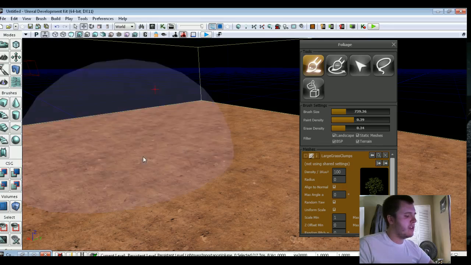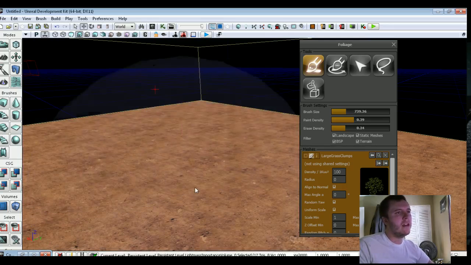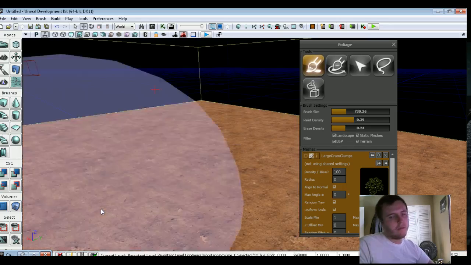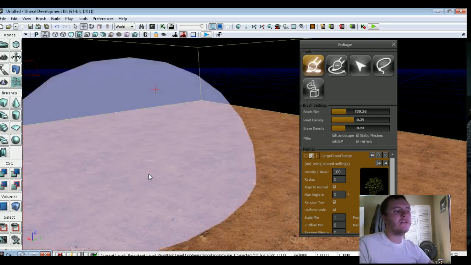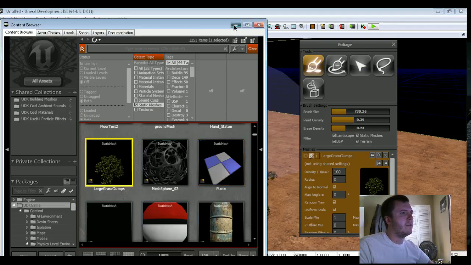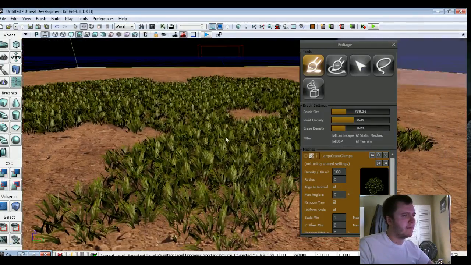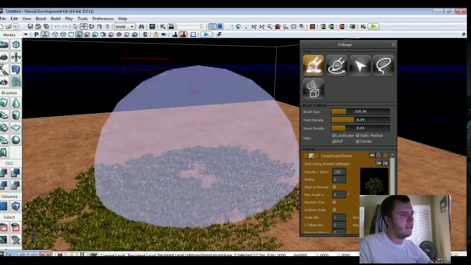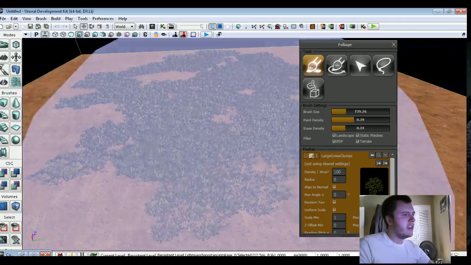If you hold down control and left click drag, when you're in paint mode, now I'll start painting some grass. It may freeze for the first second just because it's got to start painting a lot of things quickly. But once it unfreezes, you'll have a bunch of grass. So now if you do it again, it'll be more smooth. So right now you're painting a lot of grass.